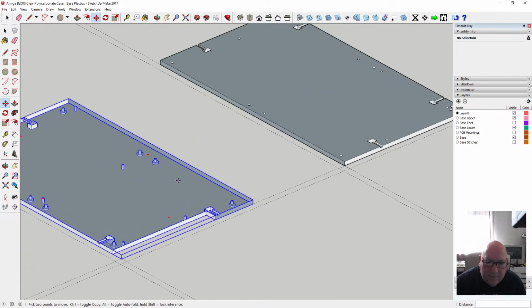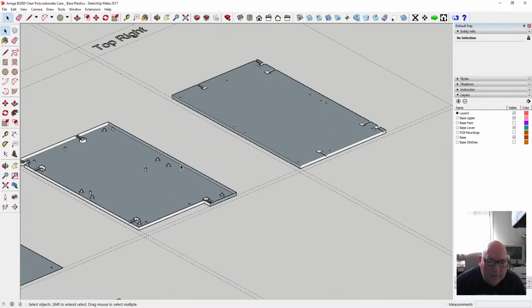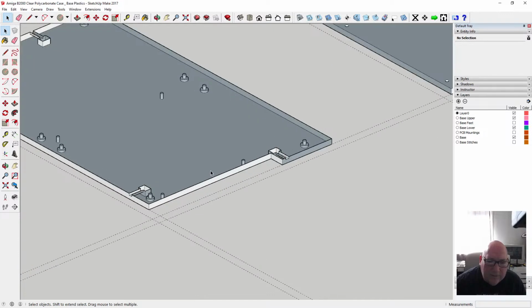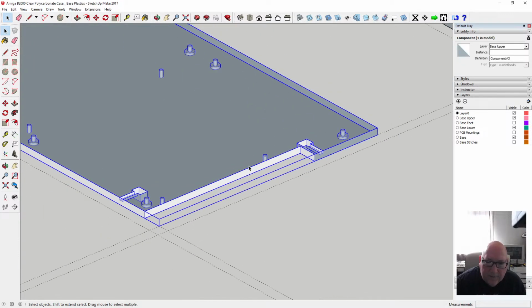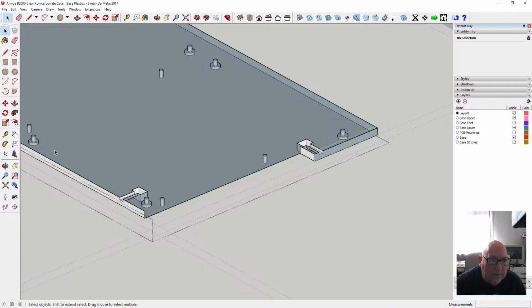So that one doesn't look like it's got a surface, does it? Right, so this has got no surface, so we might have to sort that out. If you want to give it a surface, just take one off and put it back on again.